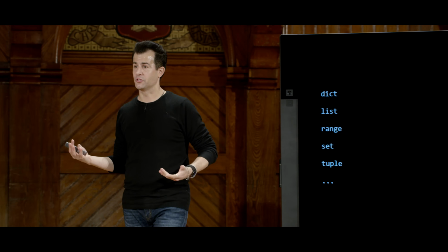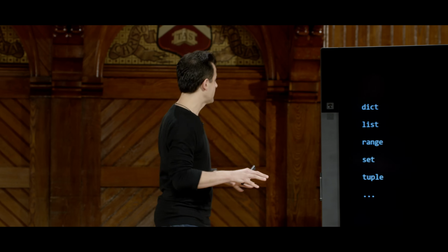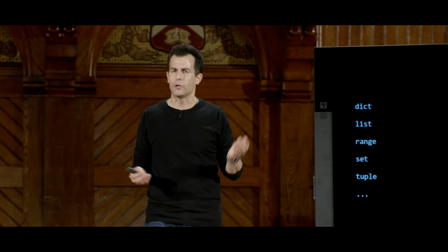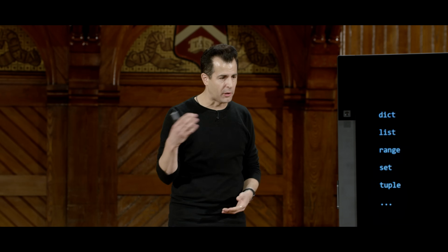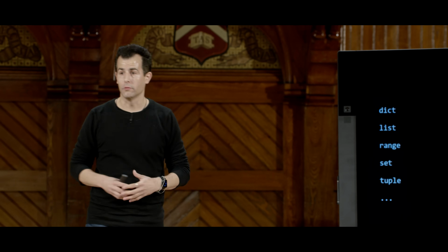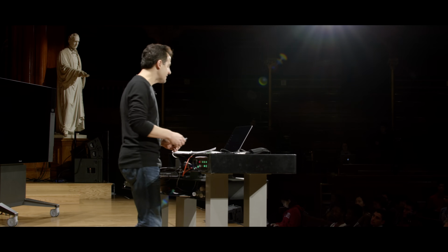Set, in the mathematical sense, it's a collection of things that ensures you don't have duplicates in that collection. And then tuple is a combination of things, kind of like for math when you have x comma y or latitude comma longitude. Anytime you have pairs or triples or more of things, those are called tuples. And those are common in math courses and higher level CS theory classes as well.